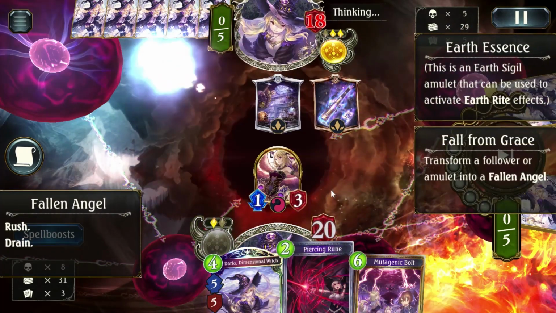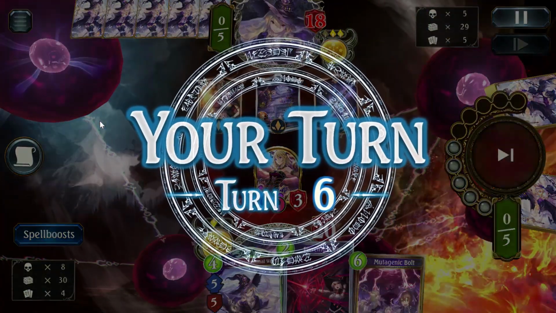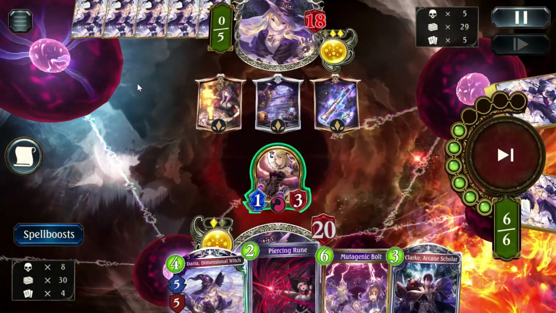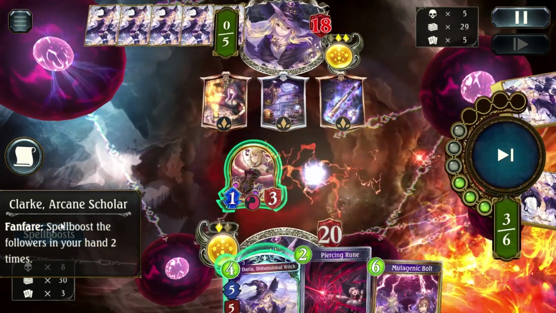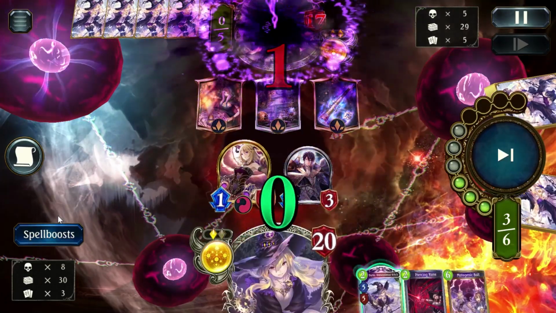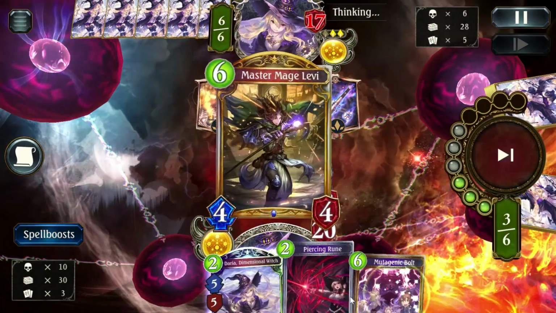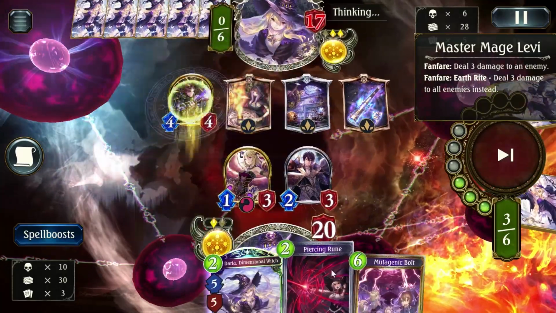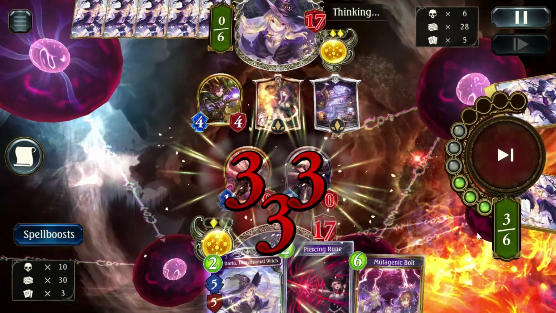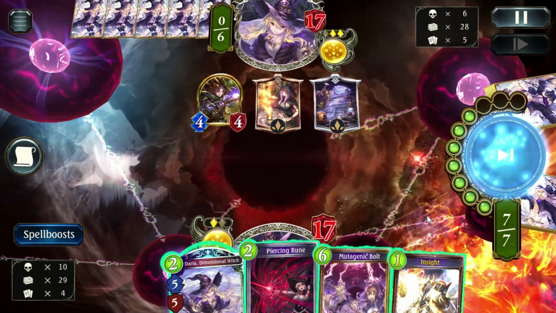Oh, I wanted to get rid of that 6/6 because that's a big source of damage early in the game that you don't really want to deal with. So if you can get rid of it, you know, you get rid of it. Alright, we got Daria down to 2. We got a nice cheap Piercing Rune here. However, Piercing Rune won't kill Master Mage Levi.